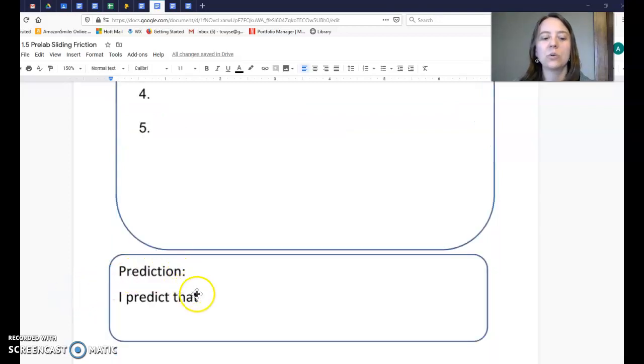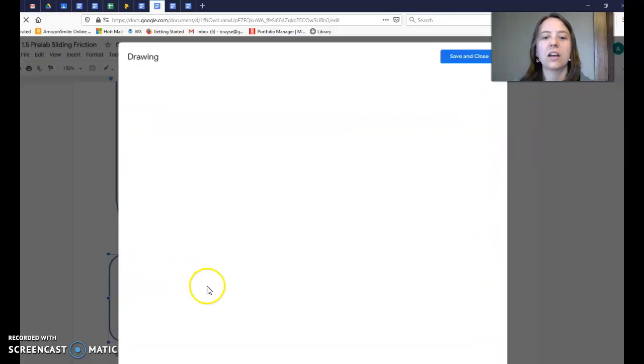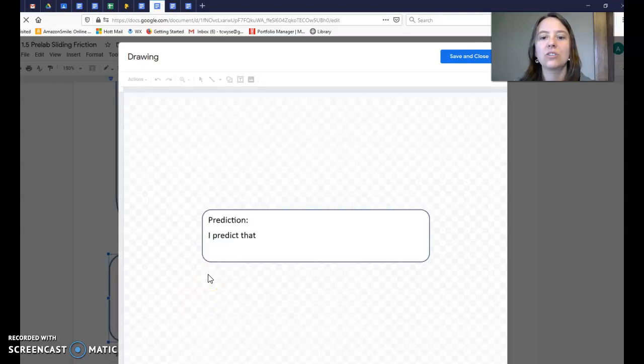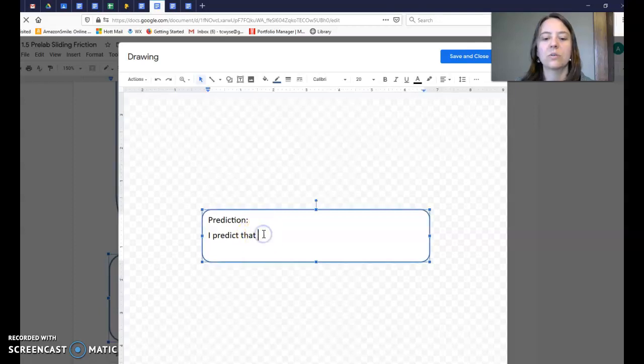Next, we'll come down to our prediction, and we'll double click on our prediction, and there are 2 predictions here. Then we'll want to click right in that box. There we go. So one prediction is if you think the surface area will affect friction, the force of friction, and how. More surface area, more friction, or less surface area, more friction.